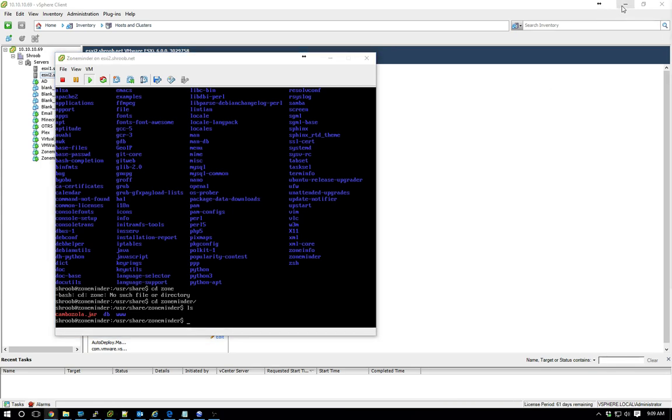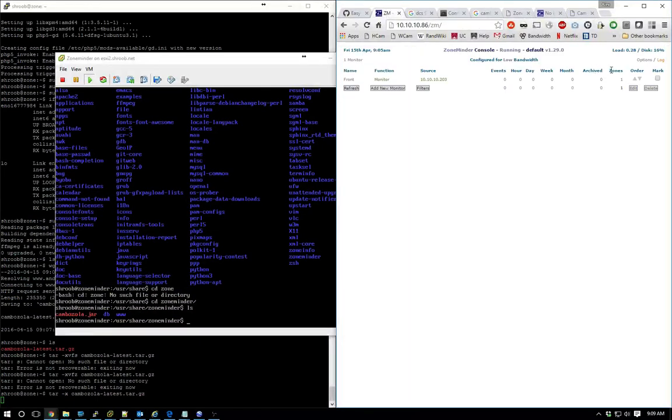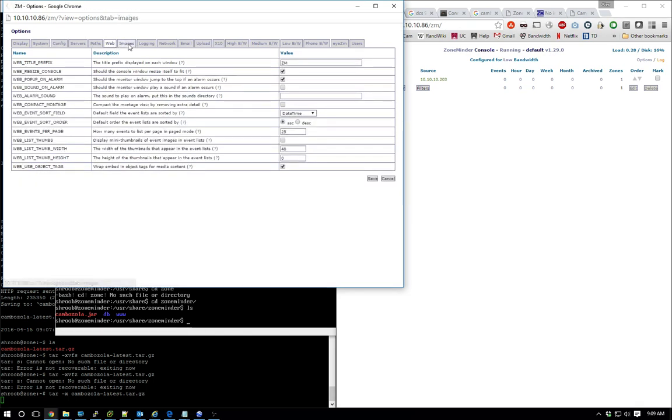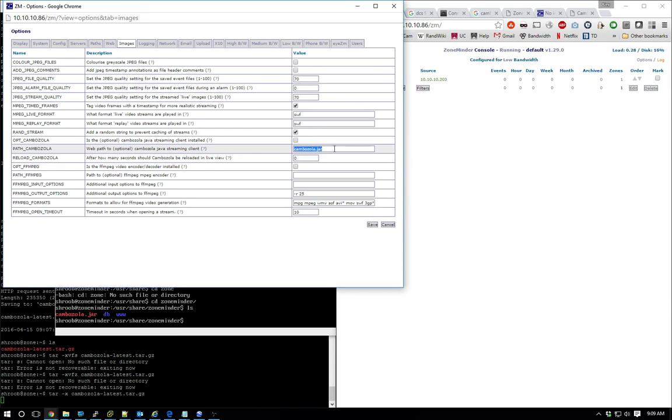And then after that, you'll come over here to our ZoneMinder page again. You click on options and then you click on web, images. Definitely images. And you type it in right there. Actually, this guy's already got it filled in, but the option above it is not actually enabled, so check that box and make sure that this is right there. The directory it's looking for is /usr/share/zoneminder, USR. And if you have ffmpeg, you may as well go ahead and throw that in there too. It's already installed, so my path to that is /usr/bin/ffmpeg. Just like that, and then you click on save.